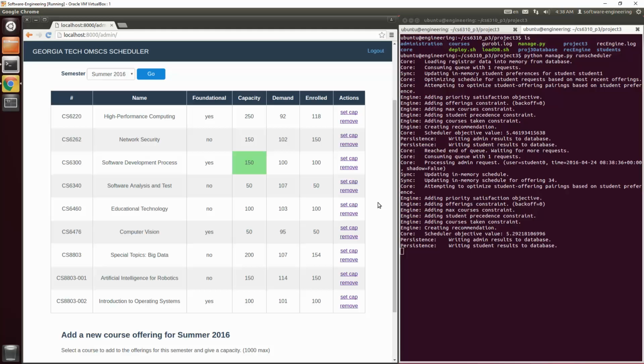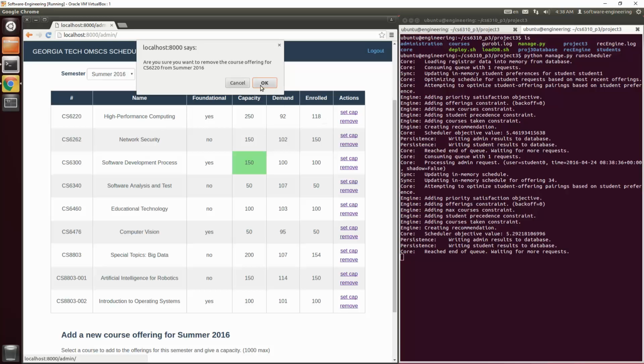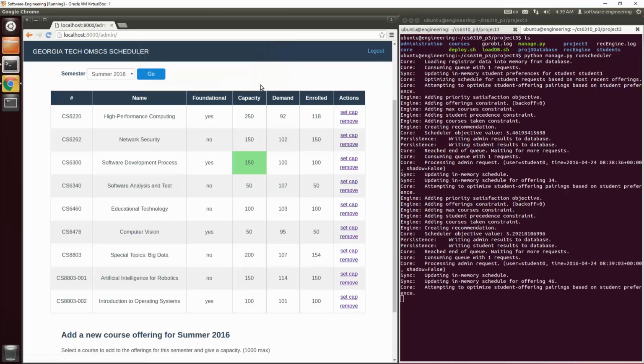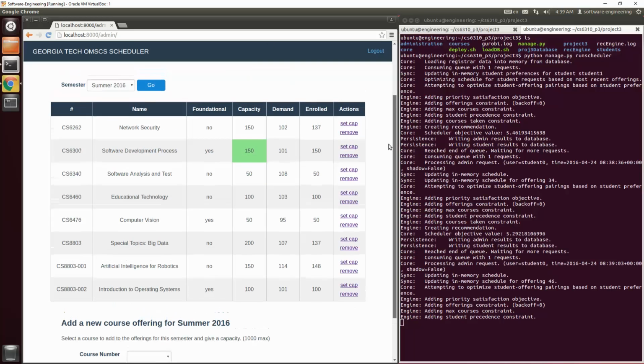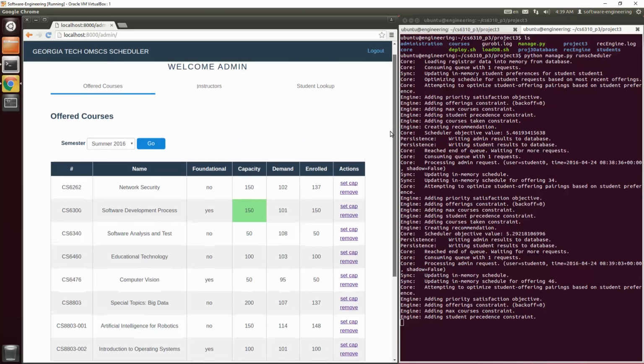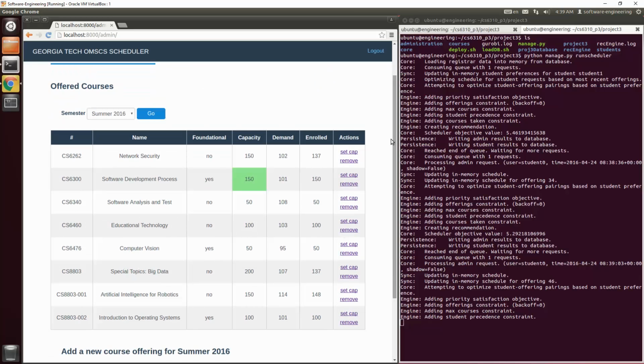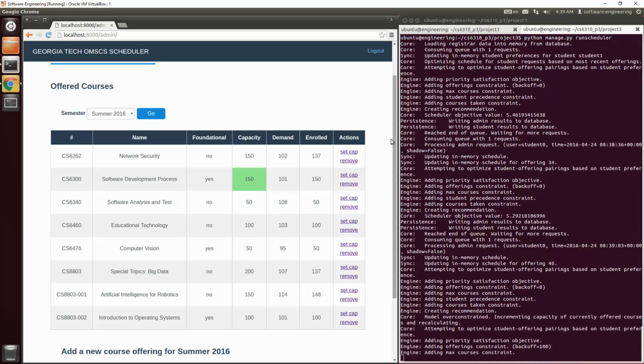Another thing we can do is we can remove courses entirely. Say we didn't really want to offer high performance computing, so we click remove, and yes, we want to remove it from the current course offerings. And there you go, it's been removed. And a new entry has been added into our scheduler's queue.